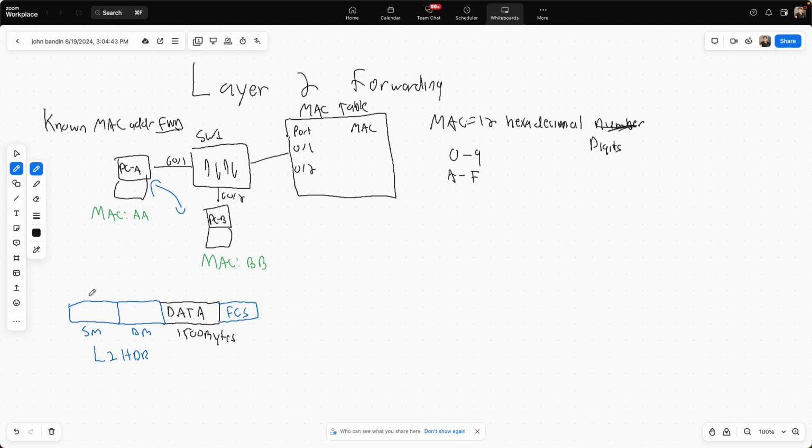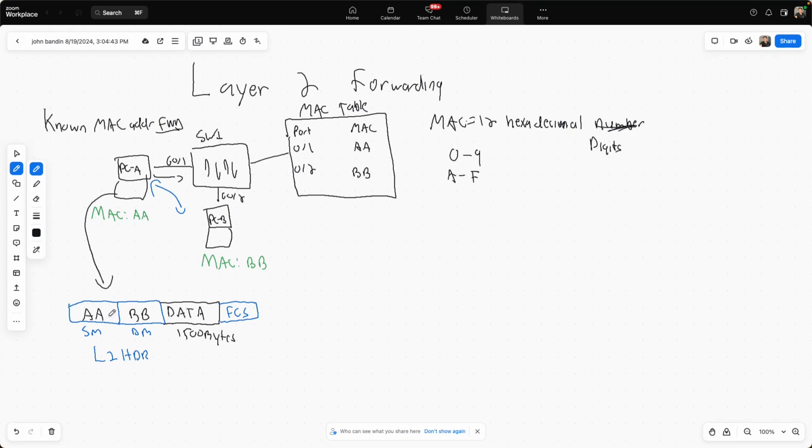So when I create this layer 2 header, again, my source MAC address, and let's say I'm PCA. This is PCA's frame. I want to talk to PCB. That's BB. When I send that frame to the switch, it's going to look at that source MAC address, the ingress, and say, oh, hey, MAC address AA is on port 01. And let's say PCB is already communicated, so that's already happened.